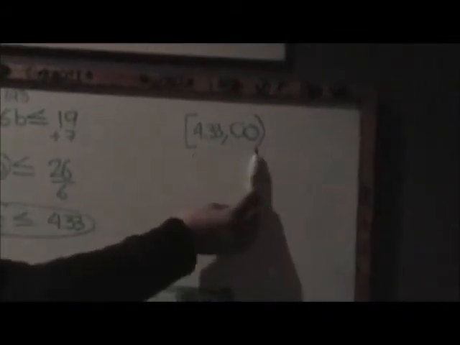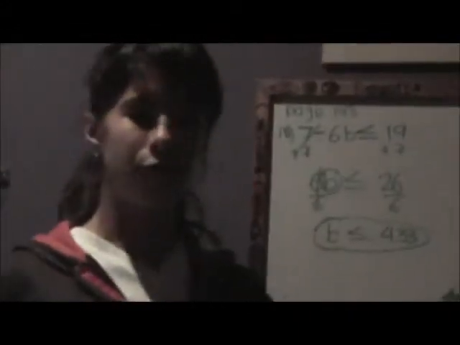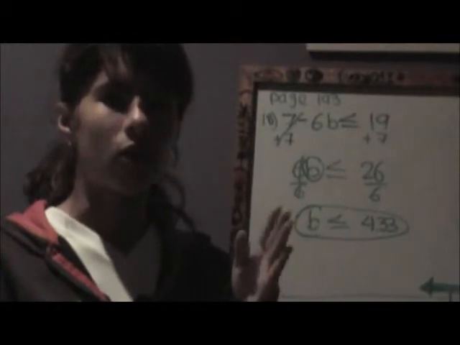Why to the left? Because if here we have more than, we have to keep it to be less than, as you see here. So the answer will be brackets 4.33 and infinite parentheses. As I explained before, it is 4.33 with brackets because it's the conclusion. And the infinite is in parentheses because it's a number without conclusions. So the answer is right here.